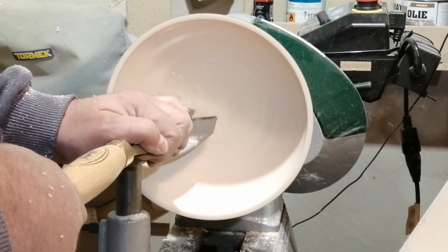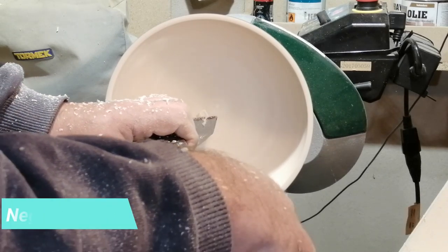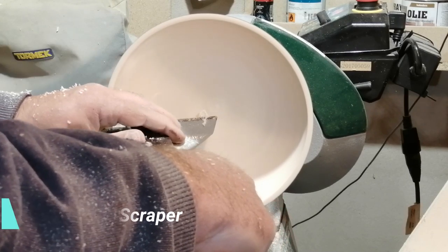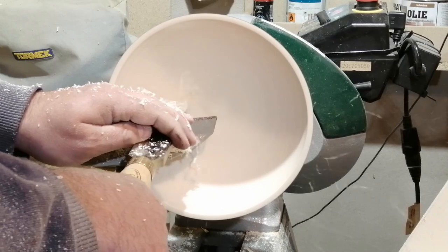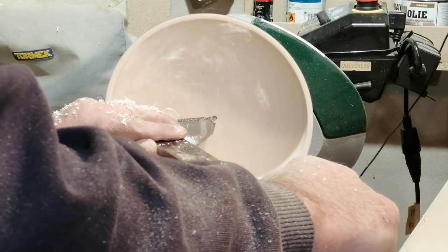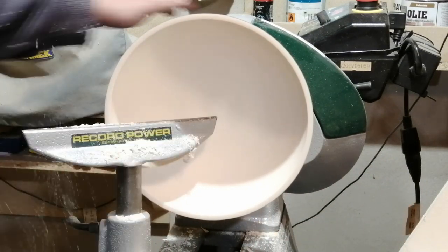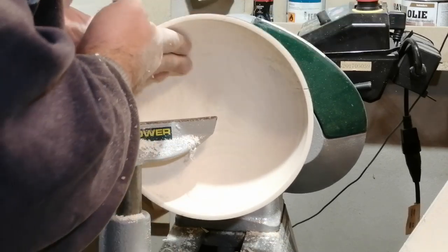I'm using my heavy negative rake scraper to take out the last tool marks and clean out the bowl. If you haven't tried a negative rake scraper before, I can definitely recommend it compared to a normal scraper for this job, because it's not so aggressive and you hardly ever get a catch with this. I've never tried to get a catch with this type of scraper.